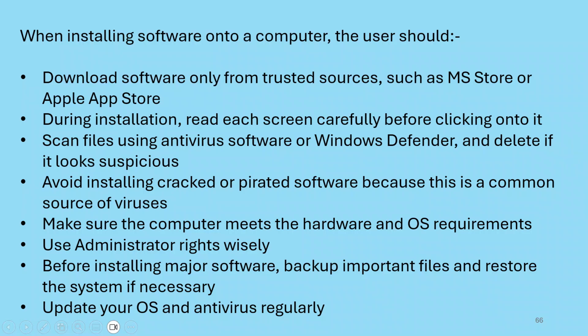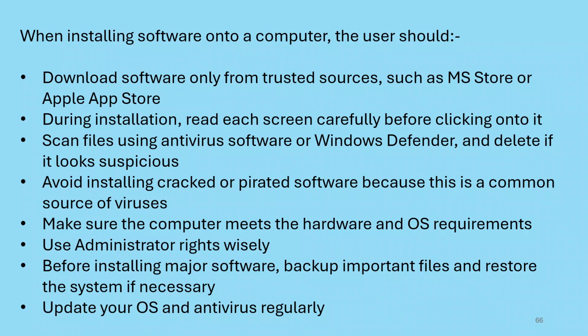So when installing software onto a computer, the user should download the software only from trusted sources, such as the Microsoft Store or the Apple App Store. And one thing you need to know about Windows is that if you install any software that is not in the Windows Store, then that invalidates your Windows Defender. So you need to be very careful about the software that you actually do install on your computer.